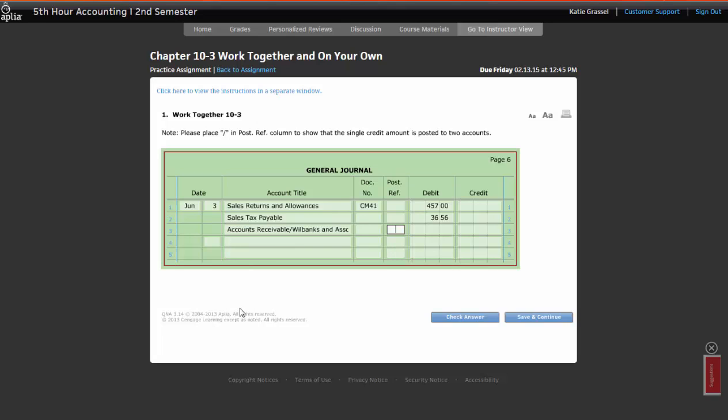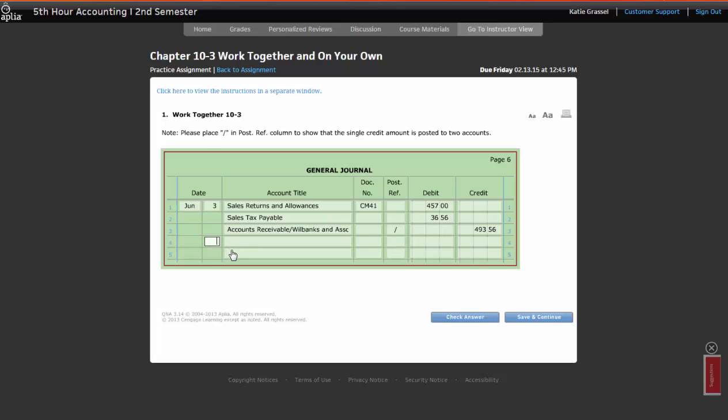And we know that if we have a slash in my account title, what else do we need to do? Slash in the post reference. Chapter 11 is going to be teaching us about that slash and how we're going to be using that. So the total amount that Will Banks and Associates no longer owes us is $493.56, but I hit enter without my slash. So that's how you're going to deal with a return when there is sales tax that's due on it. I forgot my slash. I talked about it, but I didn't type it. Thank you.